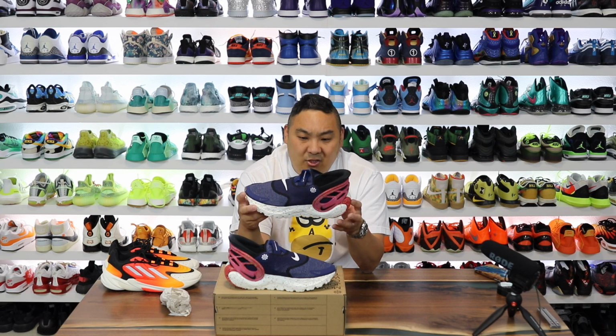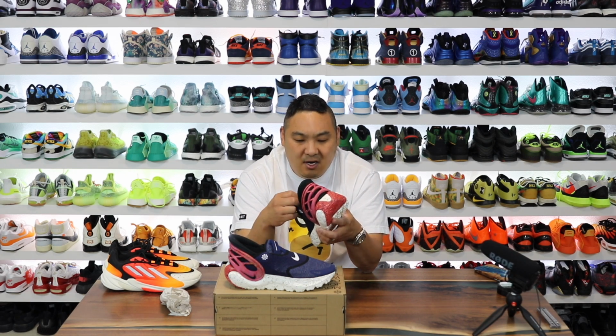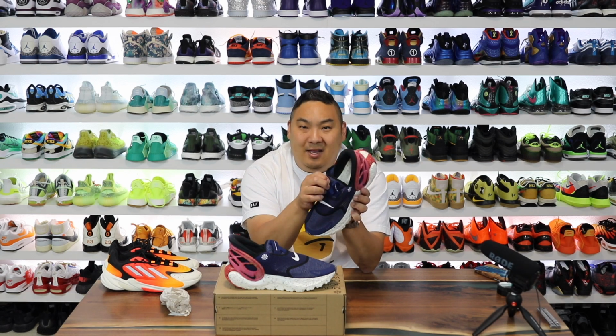But anyway, right into the shoe. This is an interesting one. Again, it's a Flyknit upper. It looks like recycled Flyknit. And then it has a very interesting lockdown to the shoe.